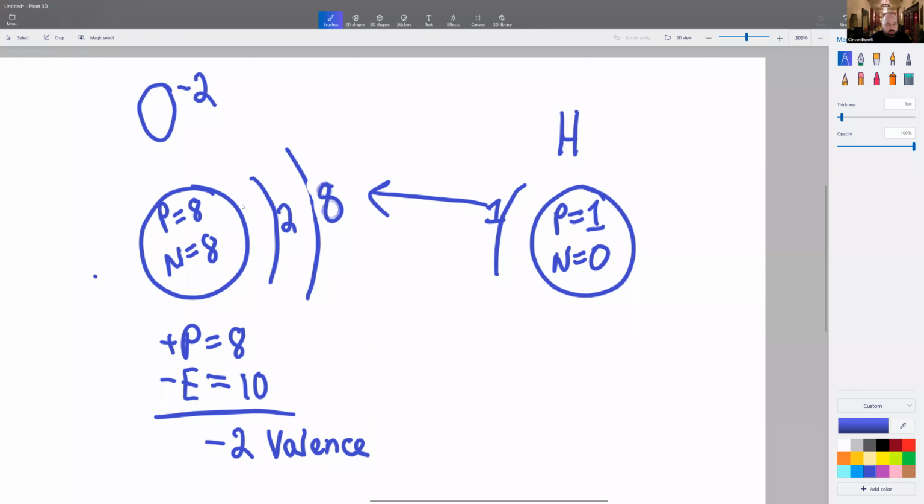I'm drawing an arrow here to the left, indicating that hydrogen is going to donate that electron to oxygen. But if you recall, oxygen originally only had 6 electrons in its outermost shell. We added the 2 that brought it up to 8. So those 2 didn't just come from anywhere. They came from an element that was able to donate that electron or share it with another atom in order to achieve stability.